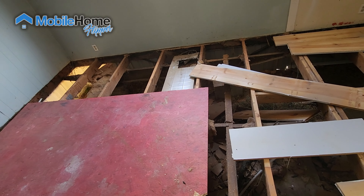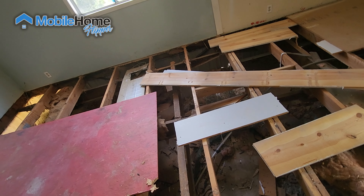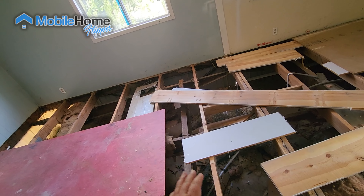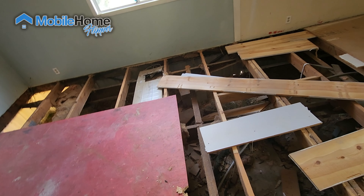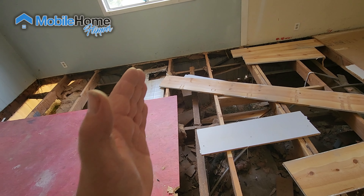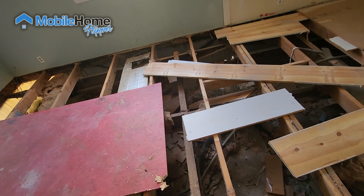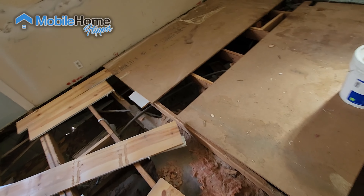In some cases, frames can be repaired, but it gets expensive. In other cases, it's essentially totaled — there's not a lot they can do. Sometimes someone talented enough will take the frame and make it work with the floor joists on top of it. We've had scenarios where a home that was supposed to be a rectangle ended up being diamond-shaped and we had to get it back to square.